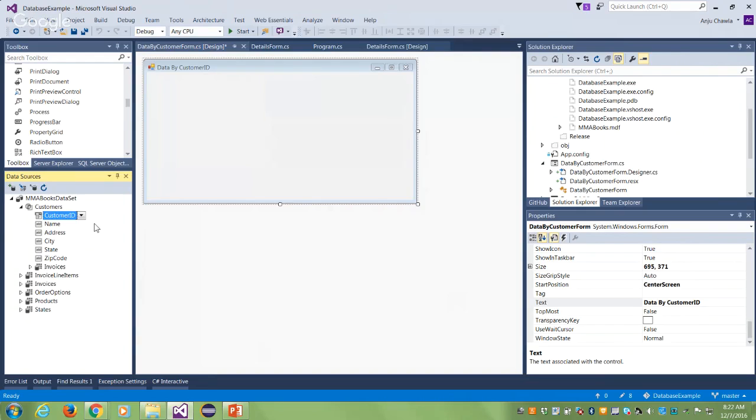You could do this afterwards also, but if you know what you have to do, why not do it before dragging it? You can always go and do it afterwards and then delete the old ones, add the new ones. Why do more things? Okay. And I changed the customer ID from a text box to a combo box. You could have done a list box, but that's too big. Remember, there are 600 and something customers. You don't want a list box there. Okay, now the rest you could do if you wanted, but I'm not so much interested in it.